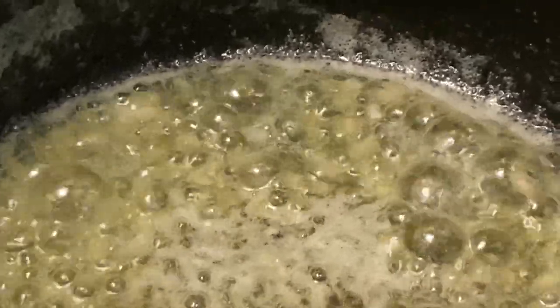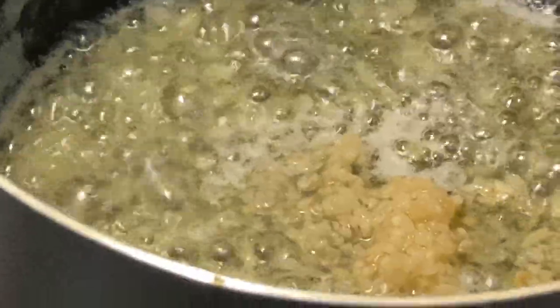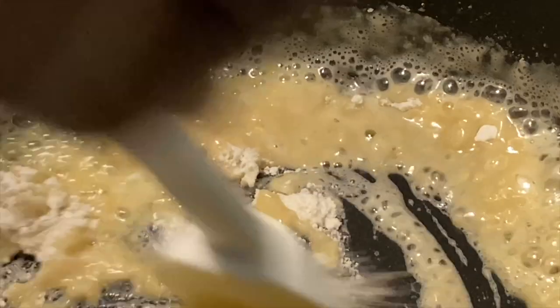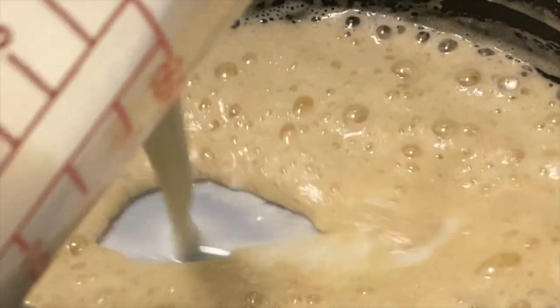I let those ingredients incorporate just enough so that I could start adding in my flour. You add in your flour, you're going to continue to stir. This is your process of making the roux, of course. So just stir, because that is your flour and your butter. All right, so you see milk, and we're going to continue to stir it around.